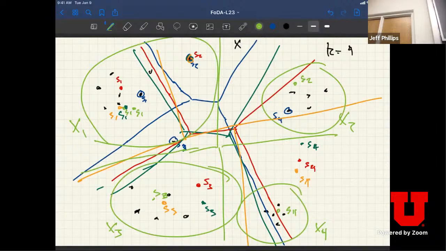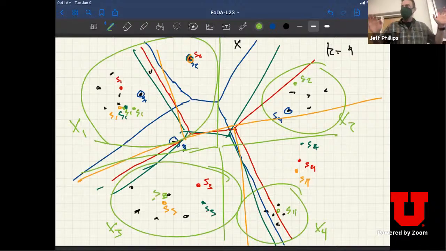Okay, so as I shift the centers, it updates the partitioning of the sets. And when I update the partitioning of the sets, then I can re-optimize the centers. And hopefully they gravitate. As soon as S2 got part of the mass from over here, it really shifted over here, and that situated everything the right way. Okay, hopefully that gives you a little bit of a taste of how this is working.